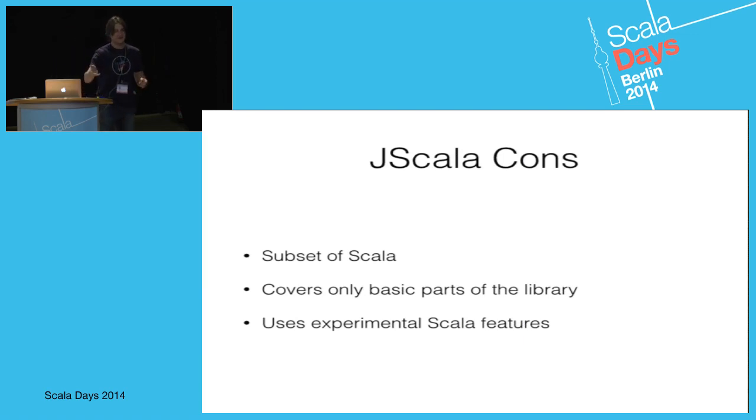If you define an array or a map, it's going to be translated into a JavaScript array or an object. But if you want to use maps, filters, all the things you got used to, unfortunately they're going to be literally converted to calls of filter and map methods, which are, in most cases, not defined on arrays and objects in JavaScript. There is an idea to generate calls to the JavaScript Underscore library, but it's not implemented yet. By the way, pull requests are very welcome. Any support is very welcome.